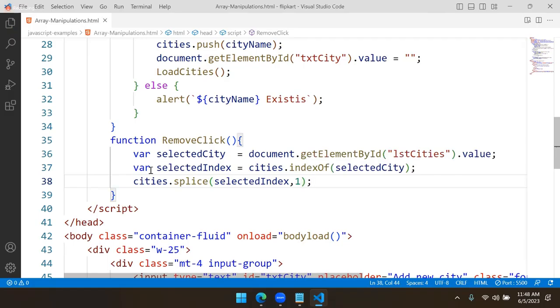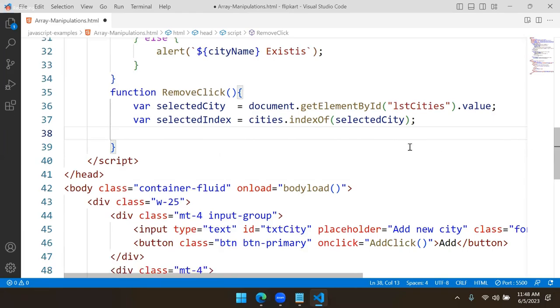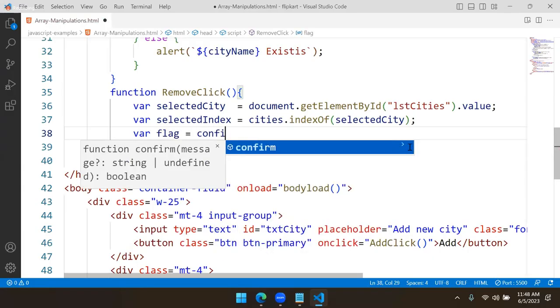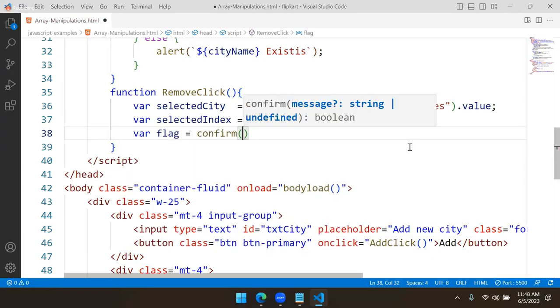If you want, before removing, you can ask, are you sure you want to remove? Yes, no. For that, before this splice, we will write a flag, var flag. Flag is nothing but confirm. Flag is just a variable name.